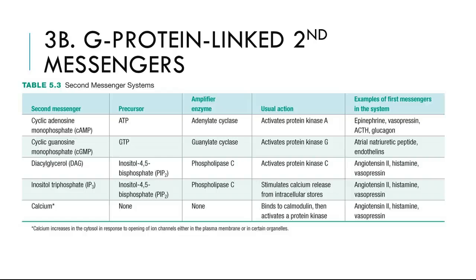So before we dive into anything, let's just think about the word second messenger. What does that imply? Secondary, not the initial. It's not the initial message. What is the initial message in a secondary messenger pathway? What would be the stimulus? The threshold stimulus? What would be our stimulus? If there's a secondary messenger, what would our primary messenger be?